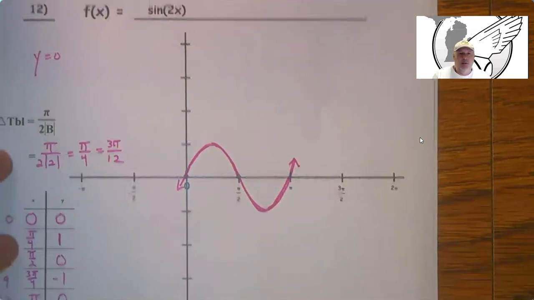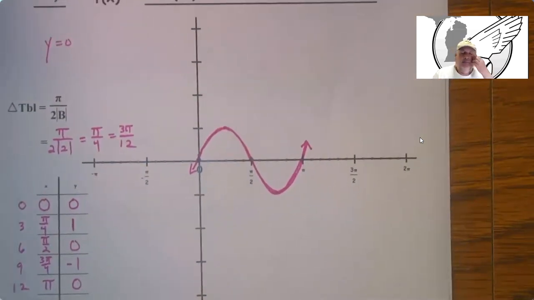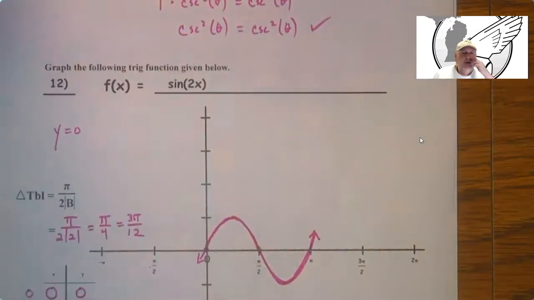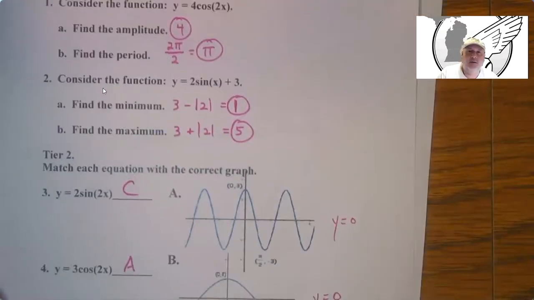But you do need to know the midline, and that can change based on how your problems are written. But for the sake of your practice quizzes, it's going to be y equals 0, and you need to change the curving over. Okay, and that's practice quiz 1 for quiz 6 in the 3rd trimester.